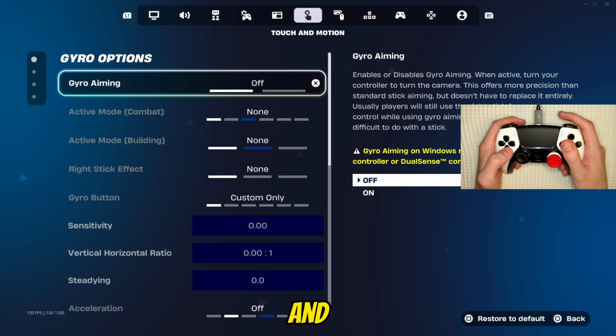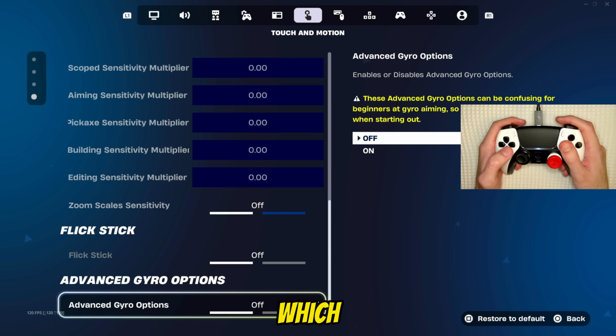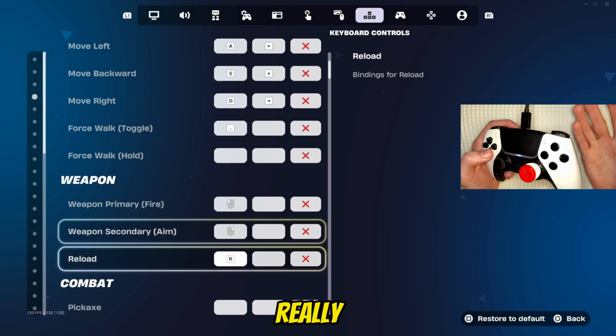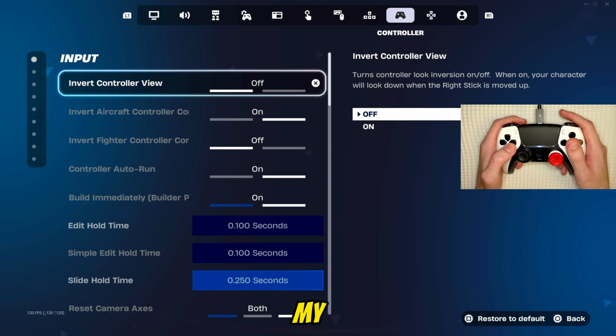Okay, now for touch and motion, this is gyro aiming. I have these all turned off, as well as the keyboard settings, which I'll show in a second. Just all these settings are off. And same with the keyboard controls. I really don't use keyboard, so I just have all these settings off. But let's get right into my controller settings.